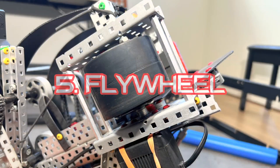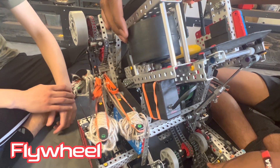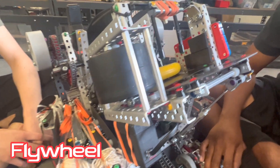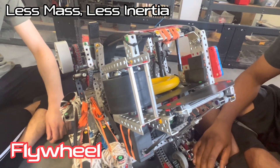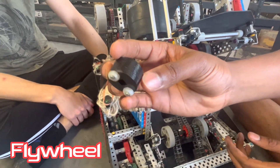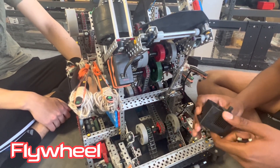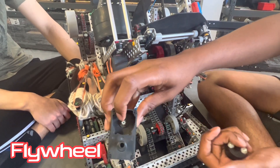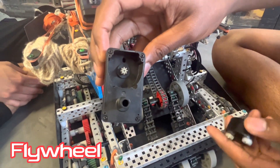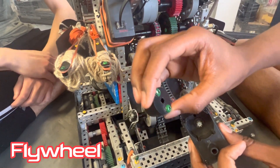Next thing would be the flywheel. This is the smaller flywheel — 3-inch flex wheels. We just switched over from the larger one because the spin-up is a lot faster. One issue we ran into is that because it was smaller we had less inertia, but we compensated pretty well on driver and the programmers just figured it out eventually. Next we can talk about the laser cut insert we have for the flywheel. This helped a lot with performance. We used the 606X method for a while, but what we noticed is it would actually kill the gears on the motor, and the motor performance got worse over time. It was probably just our implementation, but the moment we put in a laser cut insert it was just so much better.